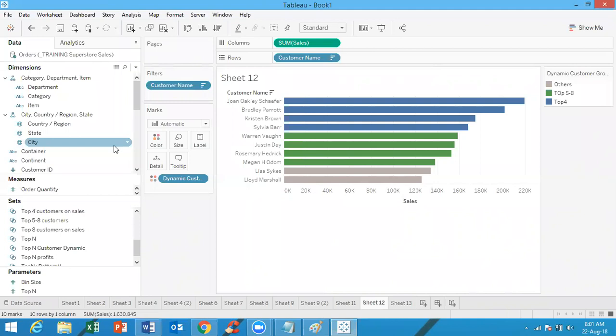We'll look at some of the interview questions now. You may be asked what is a group and what are the advantages of a group. A group is used to give a higher level of dimension to a category.